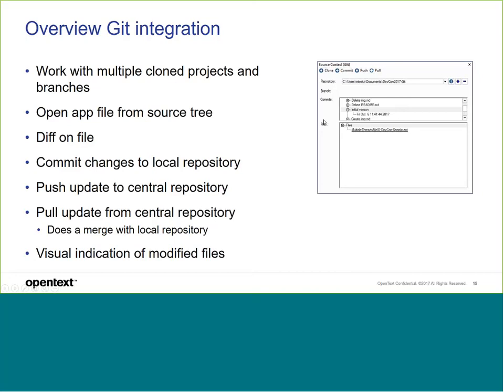We allow you to do a diff on the different versions of a file. You can commit changes to the local repository, I mentioned that. And you do have a visual indication of modified files. So if a file is modified, then the file name will display in red here.